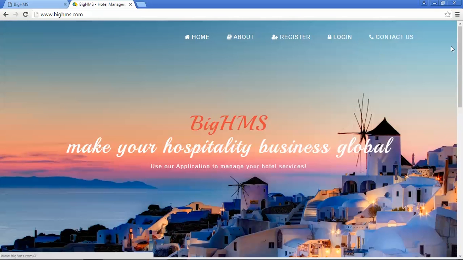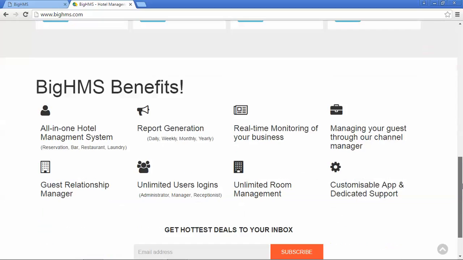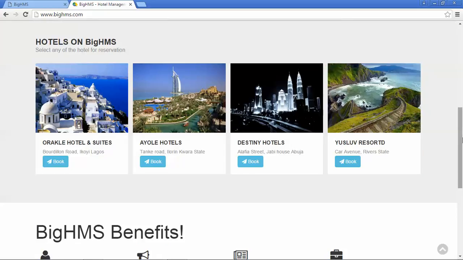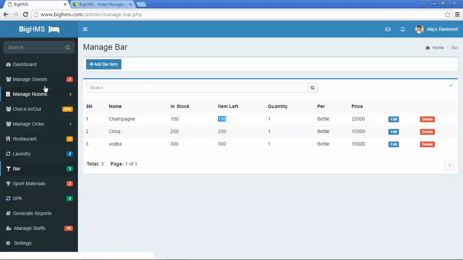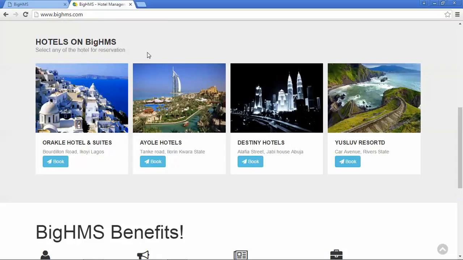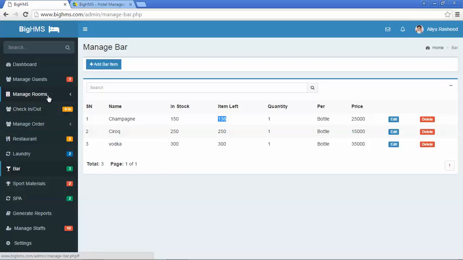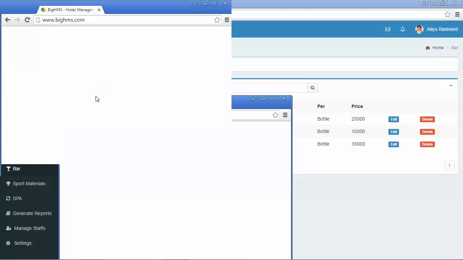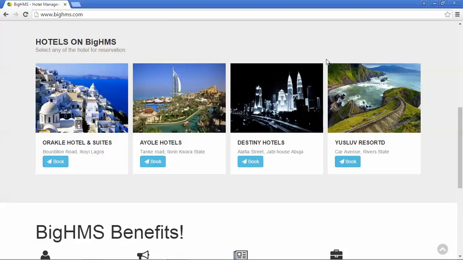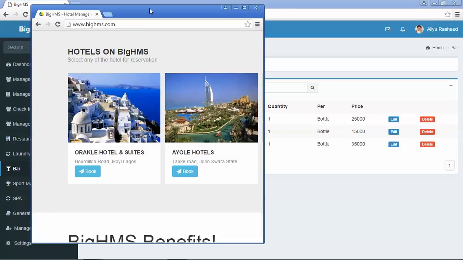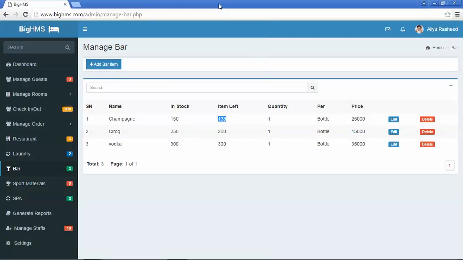Now look at this front end. This is how our online portal will look like. So from a platform like this, if your hotel is using this application, they can use it to control this place. So every detail of their rooms, the discount they are placing on rooms, will be automatically shown on this platform. You can see this is just for demonstration. The real one is not there, so that when any customer comes in, they can book for your hotel from this place. And when they book, you will get the booking when you have the software. Then you can use the software to manage them till they get to your hotel.